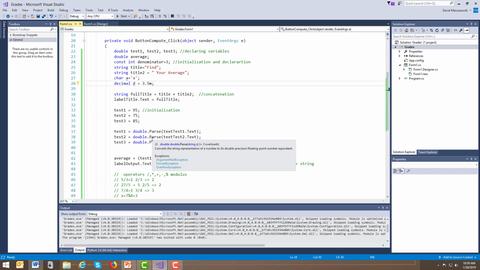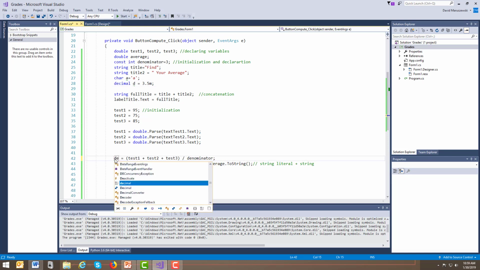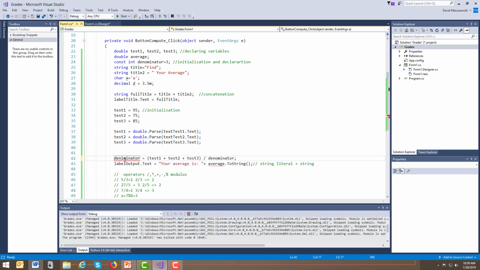So in other words, if I say that denominator is equal to this, and we can even put denominator right here, what are we going to do?